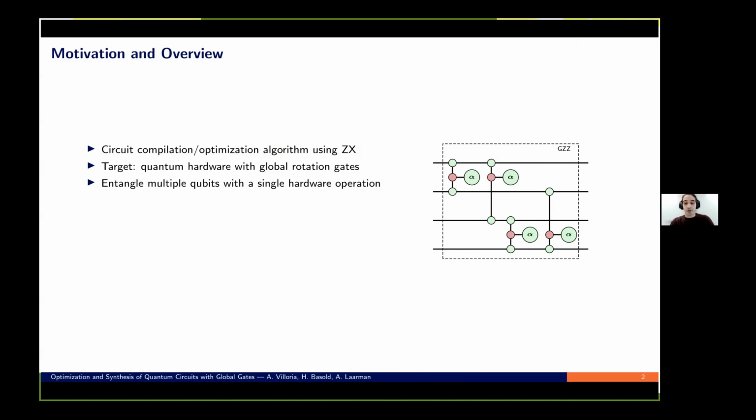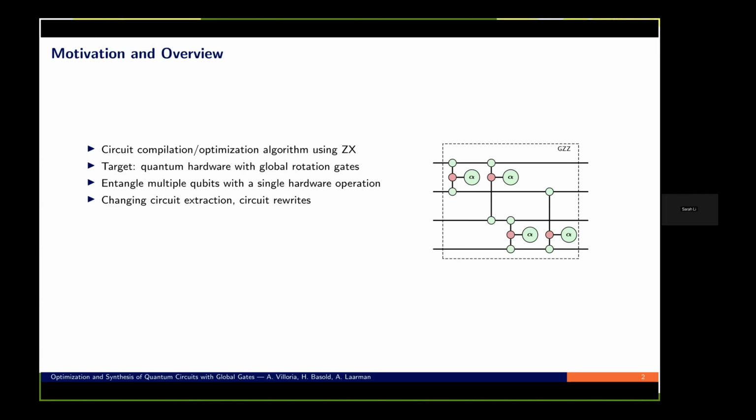So the idea is to create blocks of these phase gadgets in our quantum circuits in order to reduce the cost of our circuit. And we do this by changing the circuit extraction routine and adding some circuit rewrites in between each step of the circuit extraction. Also, if you have any questions at any moment, feel free to interrupt.